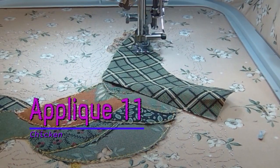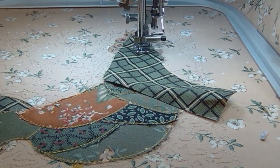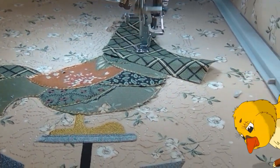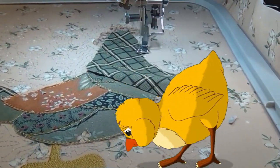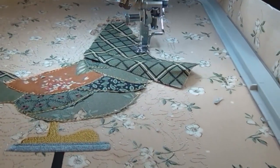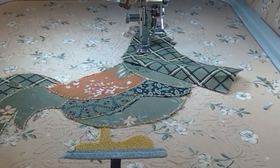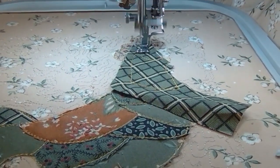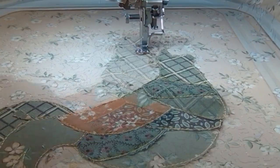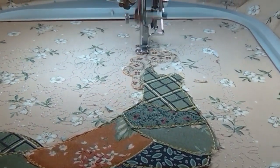Applique 11, I'm bringing out the scrap, actually. Crazy quilting is fantastic for scraps. Oh, there's our chicken again. Oh, boy. Did you guys see that one? That was way off. Way off. Oh well, that's okay. Hopefully the stitches will cover it over.